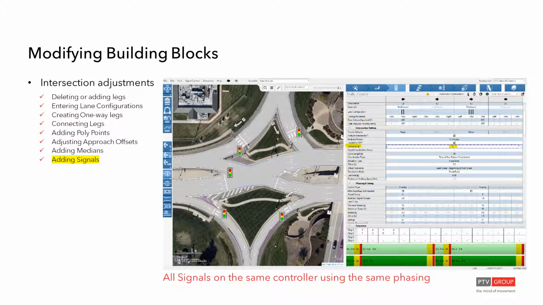And this is important, for example, because if you have 3 outbound legs at an intersection and you want to connect it to another intersection that has 1 inbound leg, you'll get 2 exit pockets or lane drops that will form. And with these exit pockets and lane drops, that's just extra work to get rid of them. So what you want to do is make sure you have the lane configurations first.